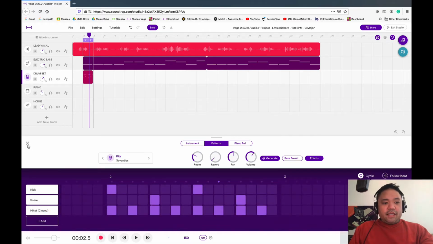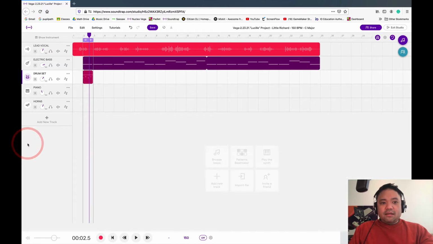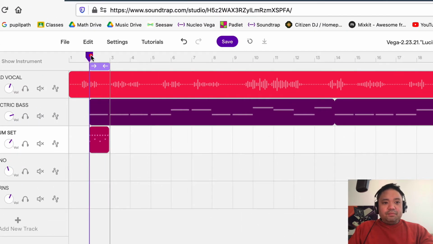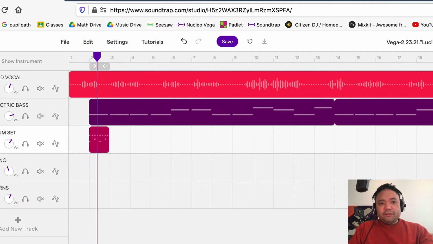All right, so what I'm going to do now is click the X to close out of that, right? And you'll notice that you have this loop over here, right? And if I hit play right now, it's just going to still keep on looping. So what I'm going to do is click up here on this little cycle bar, this horizontal looping bar, and just gray it out. So now it'll just keep on going.